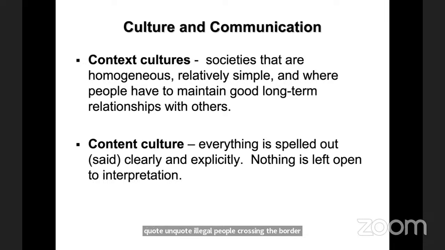And that's one of the more common arguments about quote unquote illegal people crossing the border. And you'll see in many diverse cultures like the United States, that has a lot of languages and a lot of subcultures within it, this notion that we have to have laws and rules to make sure that we all get along. Okay. You'll find in context cultures, for example, when we talk about indigenous cultures, they don't necessarily have laws that say who owns what or what is done this way. It's done through what we call a social contract, that we learn how to behave and get along with each other. But in the more diverse areas like content cultures, these things have to be explicitly spelled out. Okay.